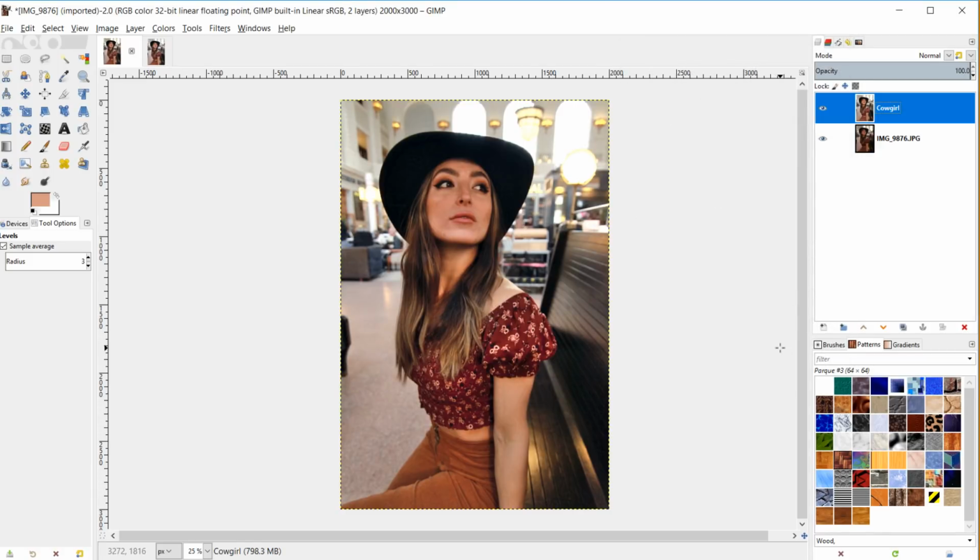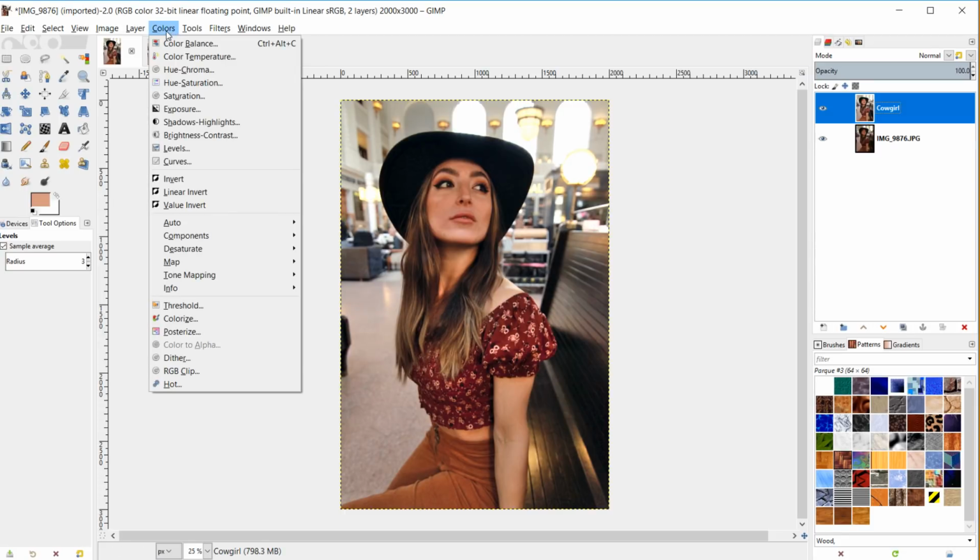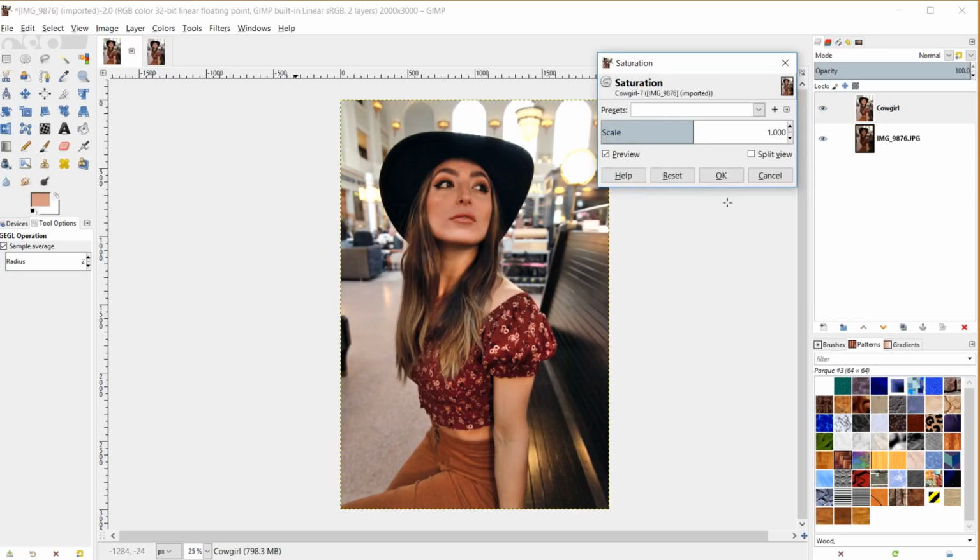All right, I'll click OK there, and we've got a slightly brighter image now. Next I'm going to move on to the saturation tool option. So I'll go to Colors, Saturation, and of course this is going to allow me to increase or decrease the intensity of the colors in my image. I always like to play around. When I increase the saturation for this particular image, I think it makes the colors too intense, and it just doesn't match the mood of the image, in my opinion, for whatever reason.